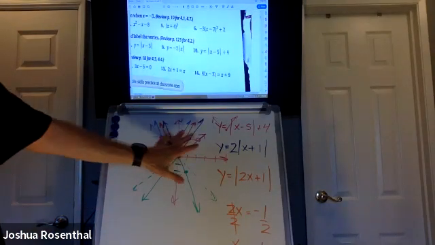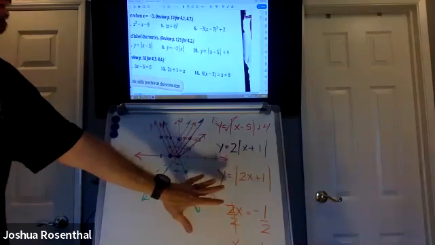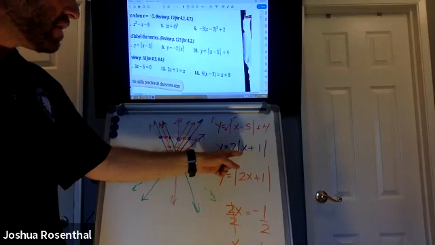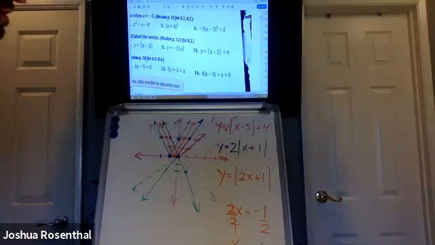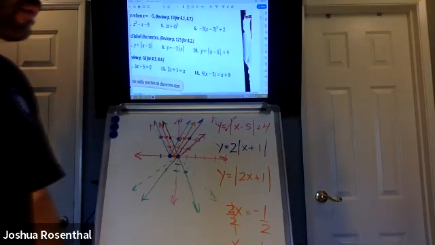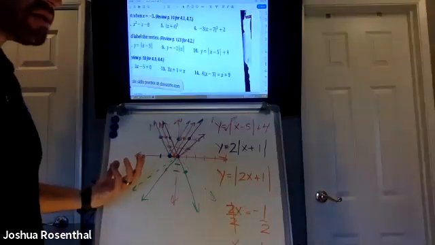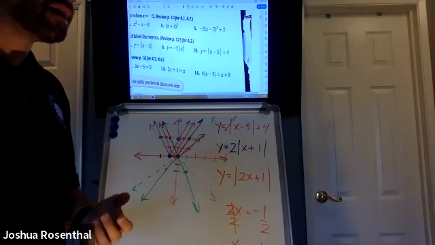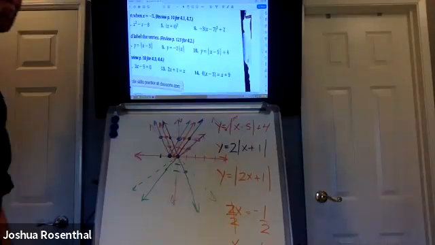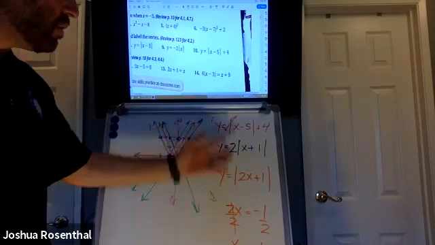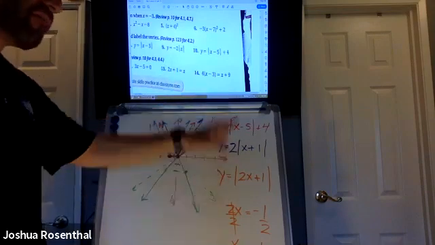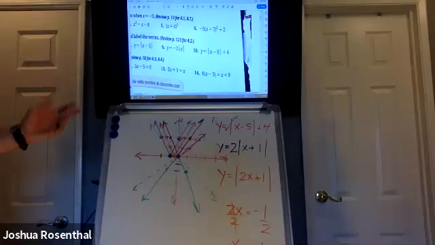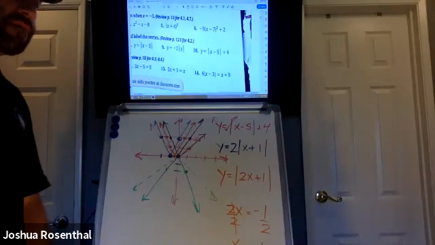What's so important about what we're doing now and why I'm taking the time to do it is because this transformation affects everything. Remember what we did with circles. Remember how we horizontally translated the circle with the x minus h. And then with the y minus k, we can move it up and down, right? It's very similar with all the objects we work with. We're going to be getting into parabolas and moving those around, okay?